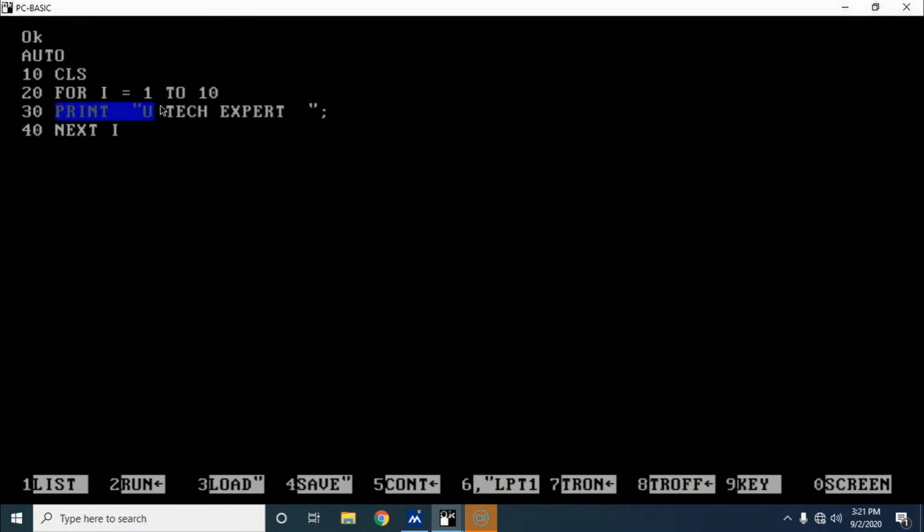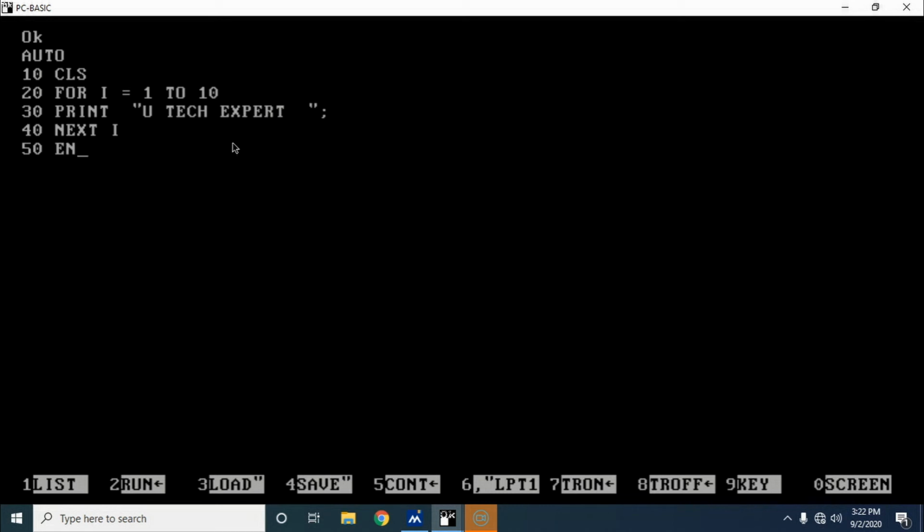The next line prints our channel name, and line number 40 says NEXT I. Then I = 2, again comparing and printing, then I = 3, comparing with 10, not equal, so again printing. This procedure will be followed 10 times. It means the name will be printed 10 times on the screen. That is very simple.